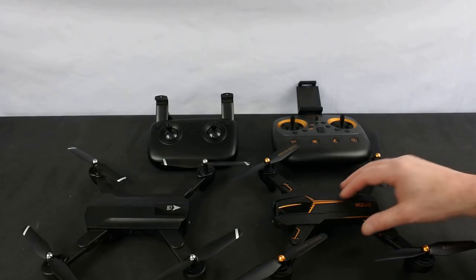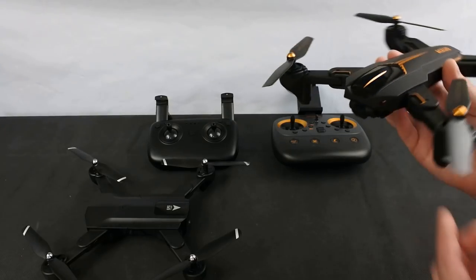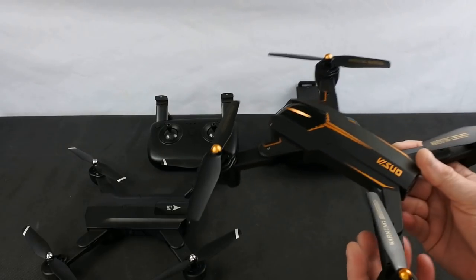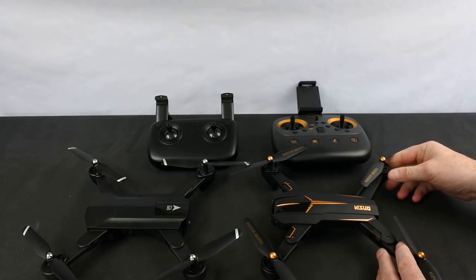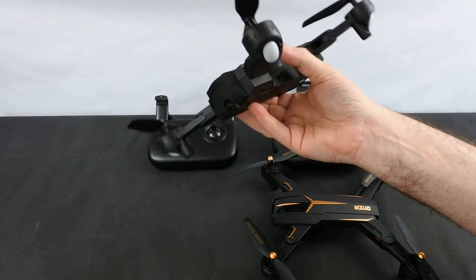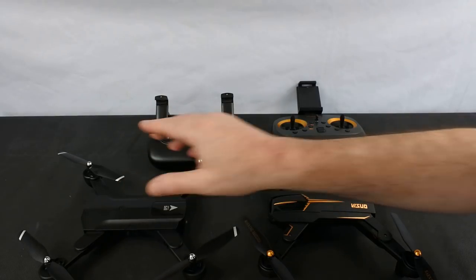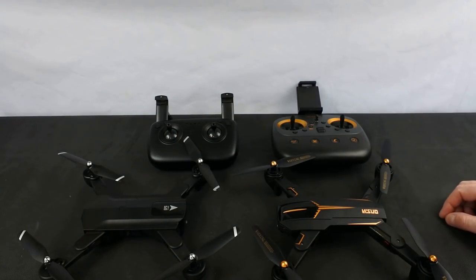Clarity is what's important. You're never going to stop this rocking, and you're never going to stop the fact that the picture won't be perfectly steady. It's never going to be because it's not got a stabilised gimbal. And with all the best will in the world, GPS can't make it stay exactly in one spot and not move. Even DJIs move slightly in the sky. The gimbals take it out. These, again, same thing. So when you compare video footage, remember to compare the sharpness, not the amount of movement that's in the shot, because you're never going to get them right.